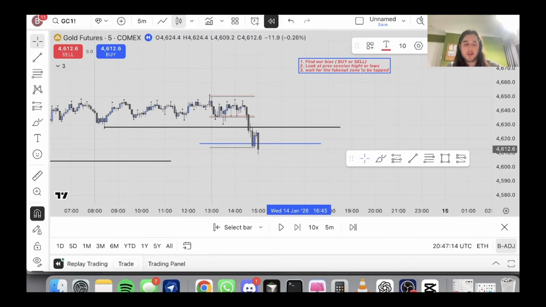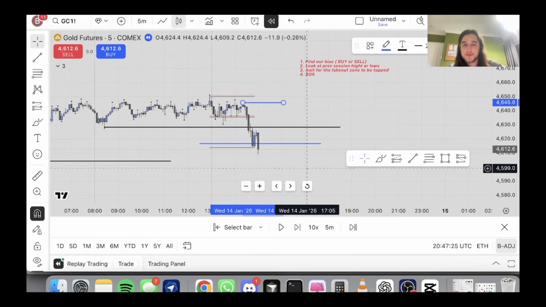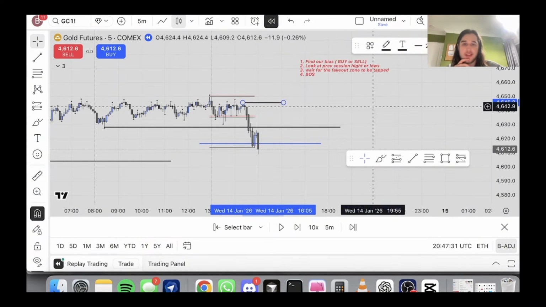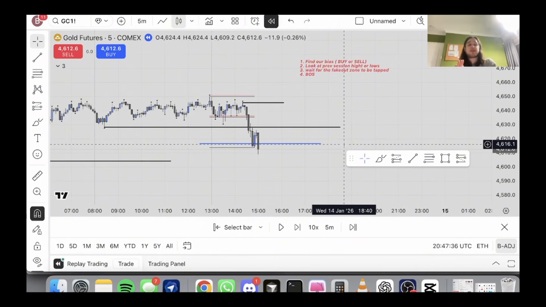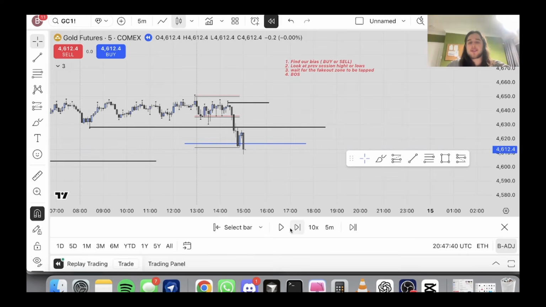So now what we're looking for is essentially what we were looking for on the 4-hour chart when we're looking at the bias. We're going to call this the break of structure. So we're now looking at these fractals, and we want to see the exact same thing we saw on the 4-hour. We want to see one of these fractals get pushed through, and then we will be looking at taking our entry. So I'm going to draw a little line on the most recent fractal, and I would put a little notification on this. At this point, you're going to start looking at the chart a bit more, maybe every 5 to 10 minutes, just to make sure no new fractals form that could possibly be broken through.